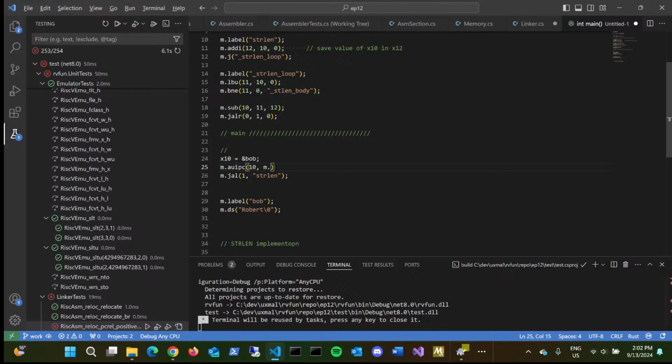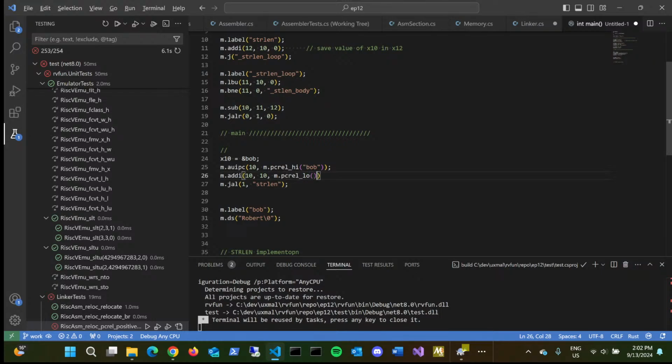And the way we're going to do that is by using this PC relative and then a suffix high, which says take the difference between the current position and Bob, and then keep only the high part, or high 20 bits of that, and add that to the program counter, and then put that in register 10. But then we have to fix the lower 12 bits as well. So we're going to do an addi to 10, the existing value of 10, and then the PC relative low.